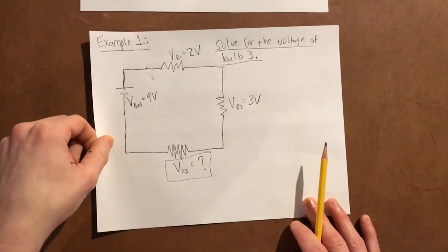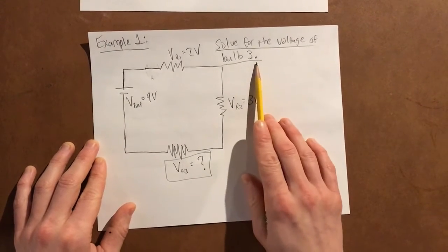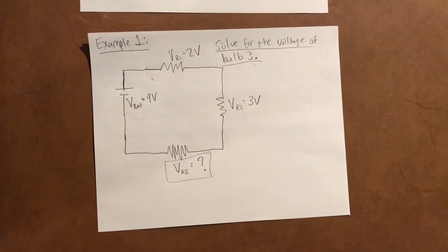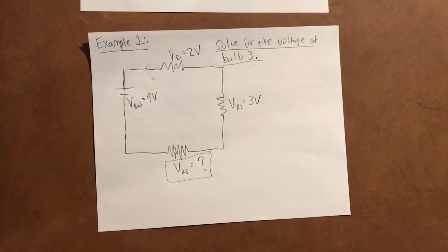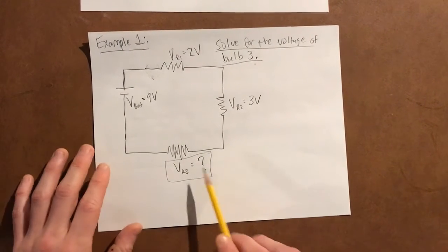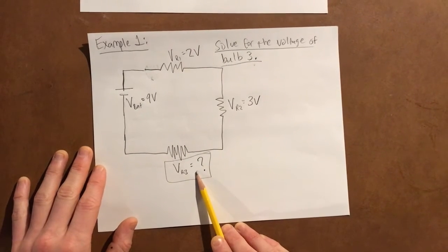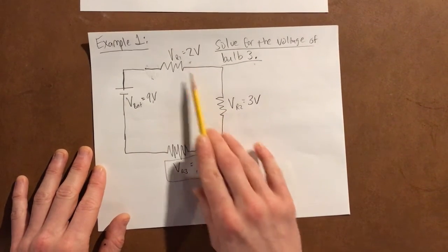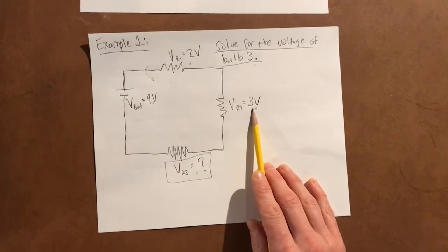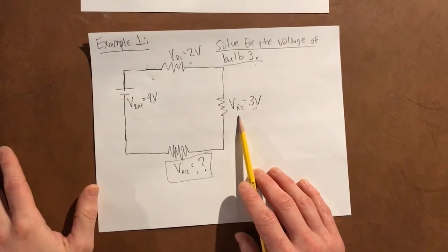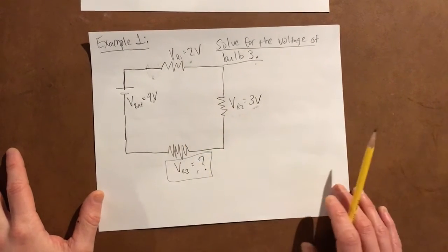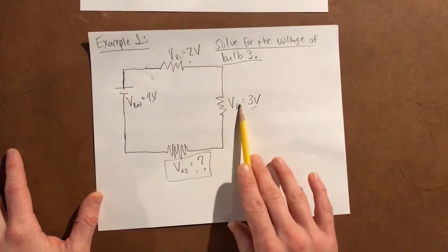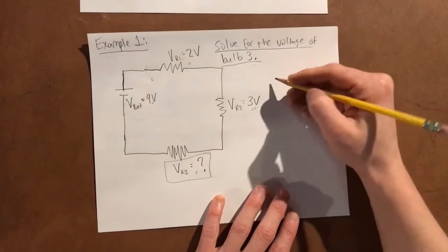Our first practice problem is solving for the voltage dropped at a bulb. So draw this out. You could pause and then restart, and we're going to solve the problem. We want to solve for how much voltage was dropped at the third bulb. It says we gained 9 volts at the battery, dropped 2 at the first bulb, 3 at the second bulb. You might be saying, hold on, don't they split up equally? No, not all the time. There might be one bulb that's brighter than the other, depending on what kind of bulbs you have. As long as these three add up to equal the voltage at the battery, that's what's important.